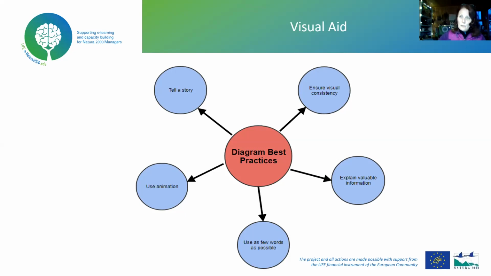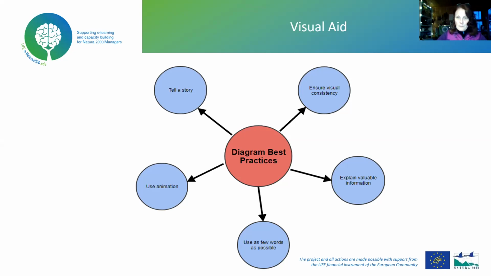But of course, make sure that the diagrams themselves are visually consistent. As I said, our brains are trying to make sense of the world around about us, and they're looking for patterns and to try and anticipate the conclusion to something. So be consistent with your formatting, your use of fonts, shapes and colours, particularly when you're trying to present different aspects of the information in your diagram. Be consistent in the shapes and the colours and the fonts that you're using. It's much easier for the reader to be engaged in the logic of the diagram that you're presenting.